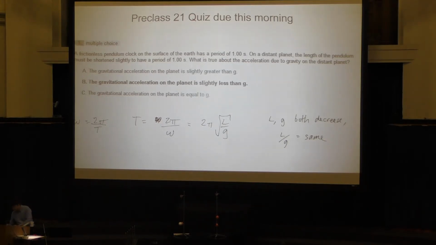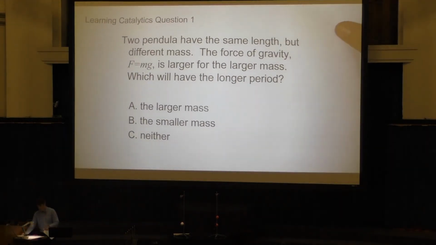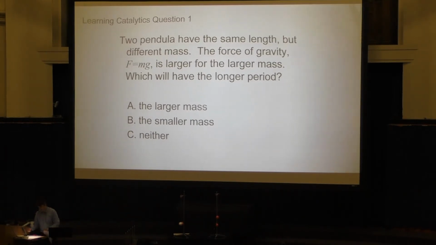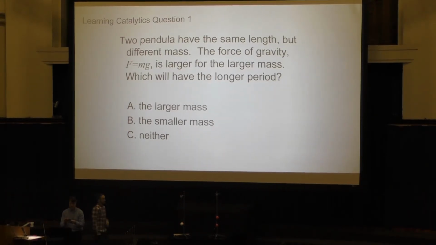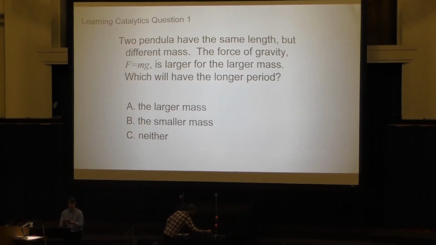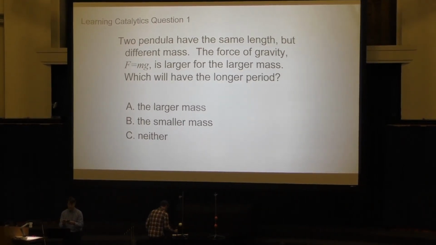Let's do a Learning Catalytics question right now. See if you're getting this. Two pendula have the same length but different mass. And we actually even have a demonstration for this one. The force of gravity is larger for the larger mass, so which will have the longer period? I'll give you 1 minute to think about that. Click an answer, discuss, make sure you and your neighbor agree.